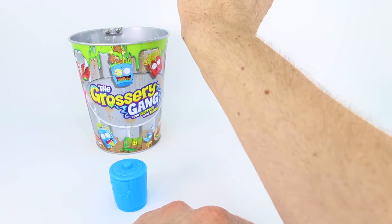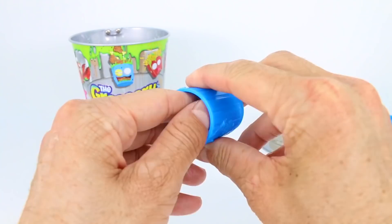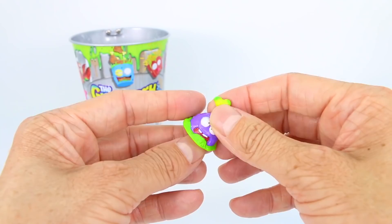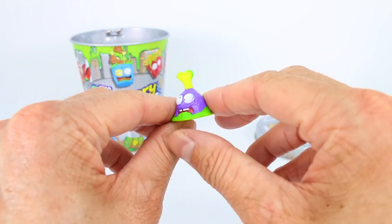You're going to go into the collector's tin can. Let's see who's inside this one. And we have... oh, ew! It looks like a plunger — wait, no way, it's like a bone. It must be like a chicken bone or a chicken leg. The bone is like a neon yellow color, and there's green slime at the bottom, and it looks like it's scared. This one is super awesome, and you can only get this one with this collector's tin.